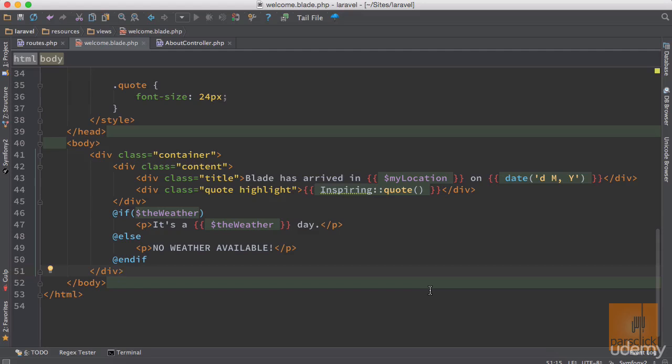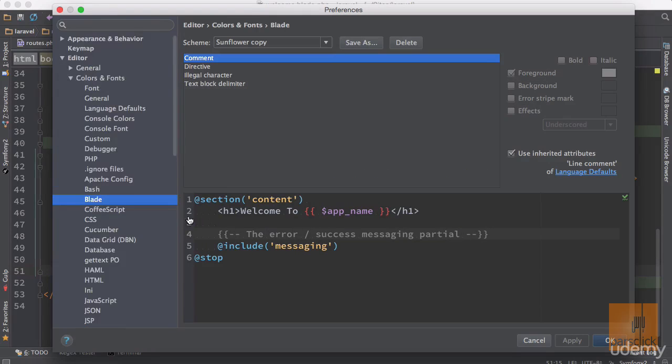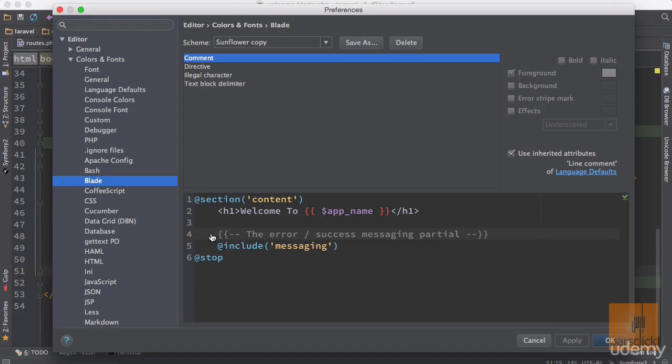Something else is worth mentioning: if you go back to Blade, you can see a line here that says comment. This is a really good key that I can mention right here before we continue. If you want to generate a comment in PHP, you know how to do it, because you already passed PHP courses, or you studied PHP somewhere else, or you work with PHP already. I assume you worked with PHP already.